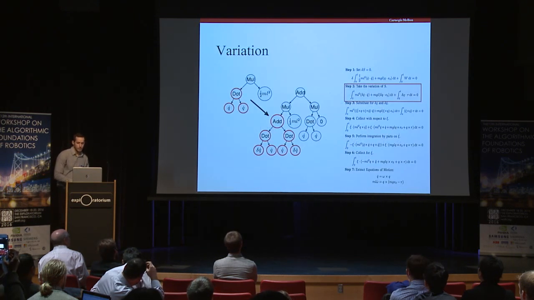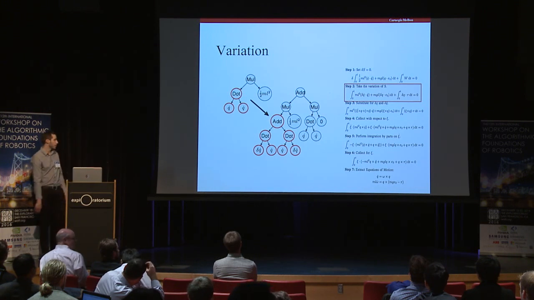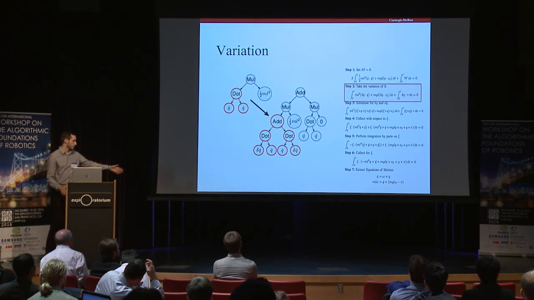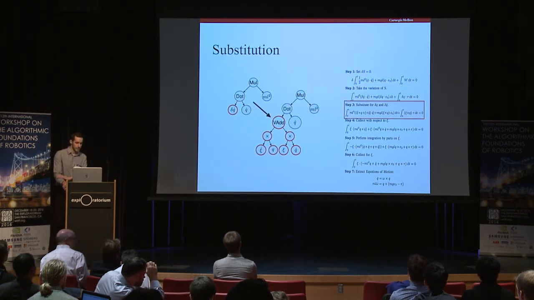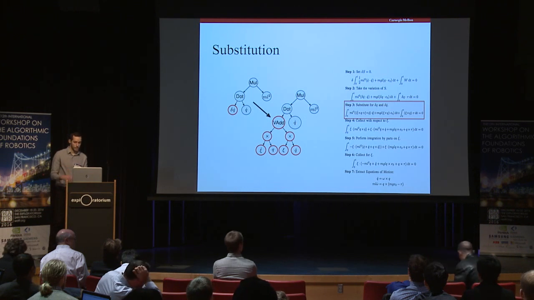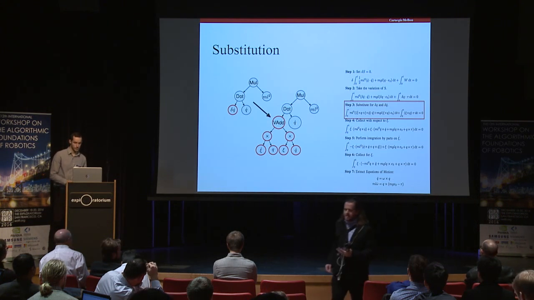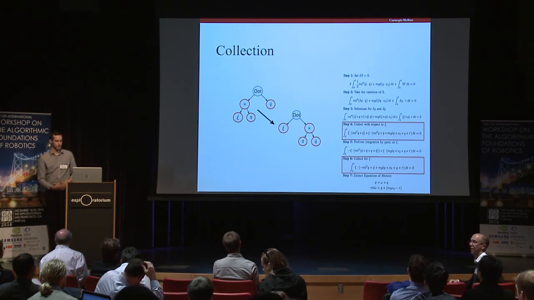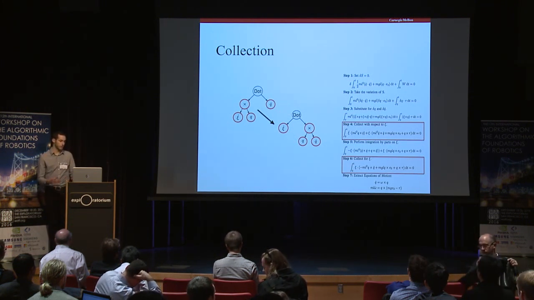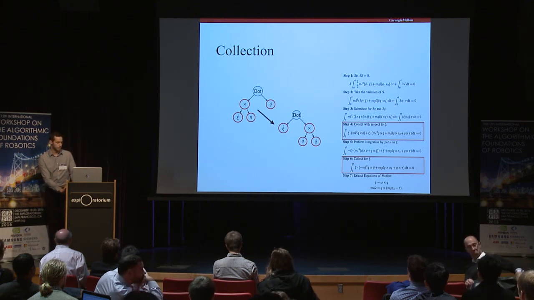Okay, so here's an example of a step that we need to implement in the procedure. We need to take the variation of the action integral. You can see in the red, I'm focusing on these subtrees. So I can take the variation of the dot product of Q dot with itself, and I apply the chain rule to get the following. And then in substitution, I can start to include the knowledge of how my dynamics evolve on the manifold. So for delta Q dot, I can substitute the chain rule of this generalized vector crossed with Q. Now I want to start collecting, again, as I was saying earlier, with respect to the generalized vector. So using the scalar triple product, I can rearrange vectors in my data structure.